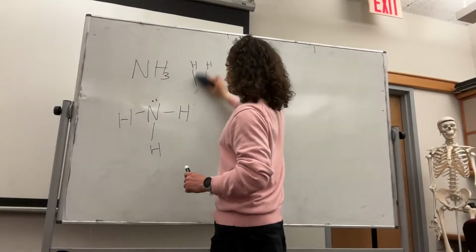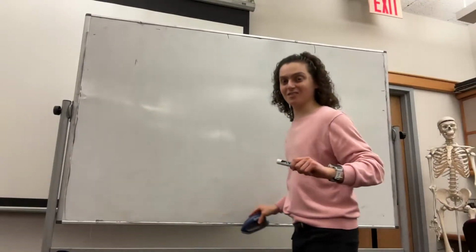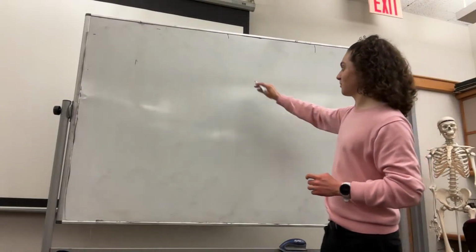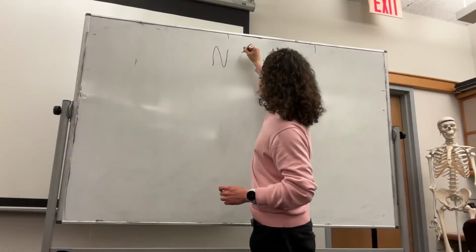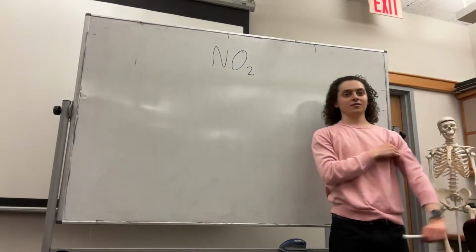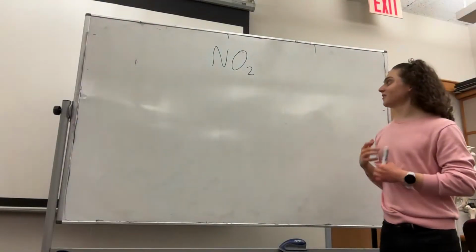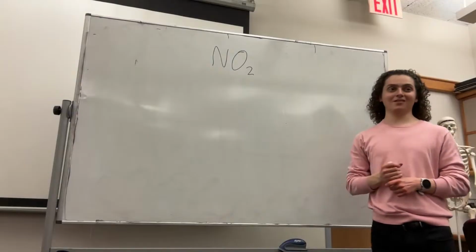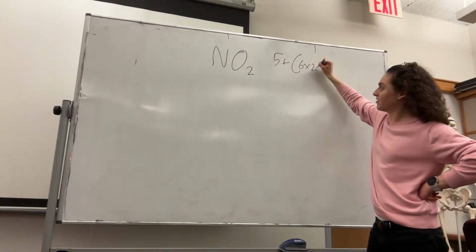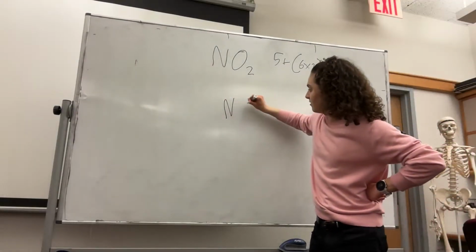So I know we didn't touch on chapter 11 at all, but that's a lot of math, and I hope that you can use those equations and solve problems. It would be even longer if we were doing math here. So for the sake of efficiency, we're skipping chapter 11, and doing NO2. How many valence electrons does nitrogen bring? 5. How many valence electrons does oxygen bring? 6. 5 plus 6 times 2 equals 17.